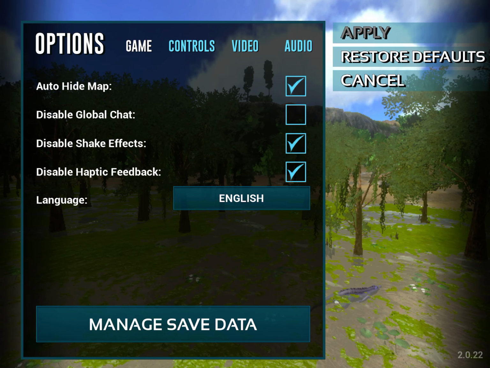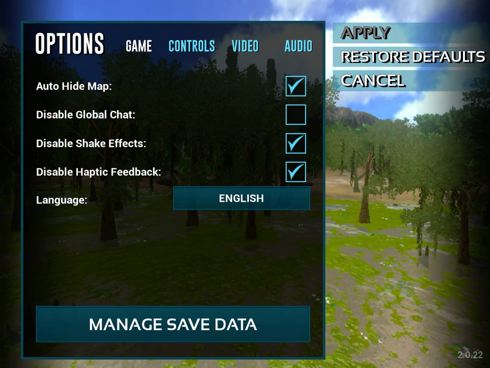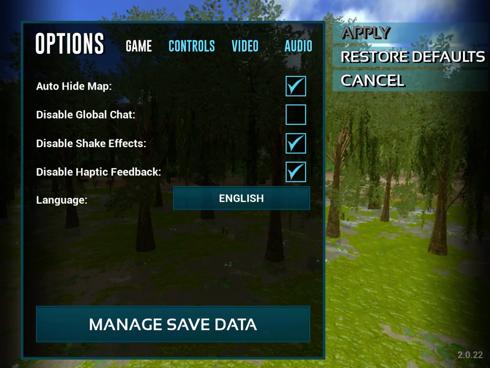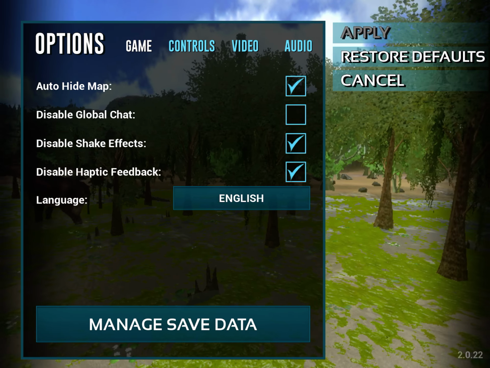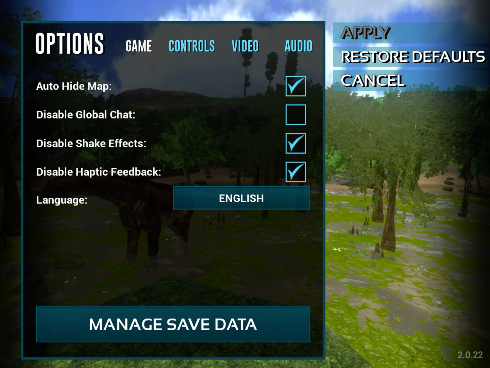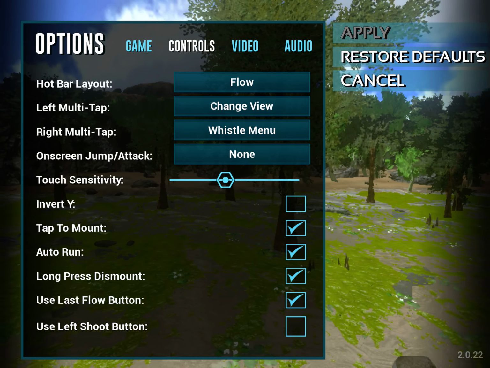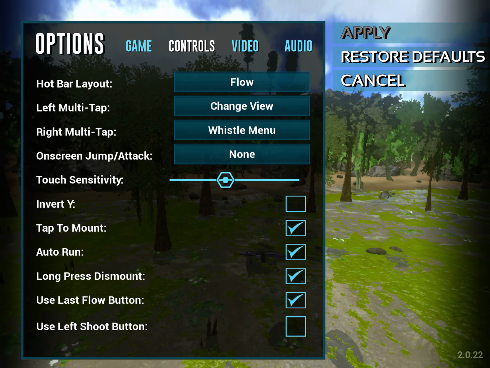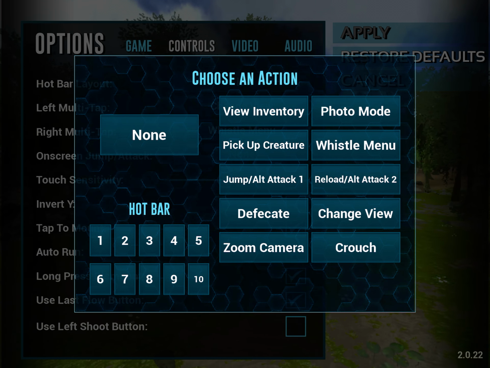Anyways, the other thing to remember, go to options. As always, you're going to want to make sure you select to disable haptic feedback, disable shake effects, and auto hide the map. I don't think global chat is super important. If you are on a PvP world, I think it's better to have global chat on, just because you're able to see what is going on. Although I would recommend you don't engage in chatting with people, because it's better to avoid making enemies through using global chat. Going on to controls, I pretty much don't change anything here. In the controls, there's really no need to change any of this. The only thing that I would say is potentially important is here, for what you want in the whistle menu.